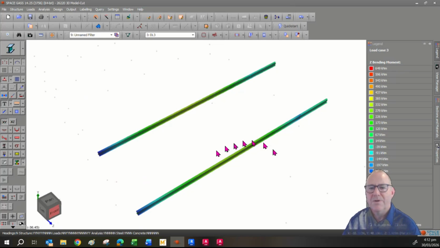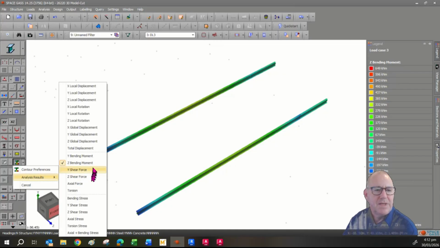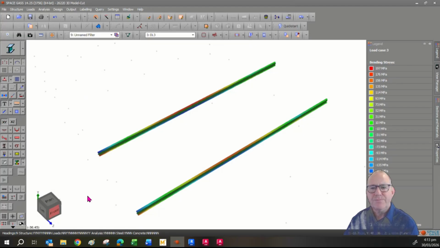So we're moving from 649 kilonewton meters through to 356 kilonewton meters. And that's the bending moment. Let's see the bending stress. We see here we're going from plus or minus 197 megapascals under that particular load.